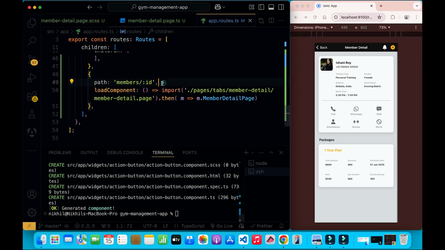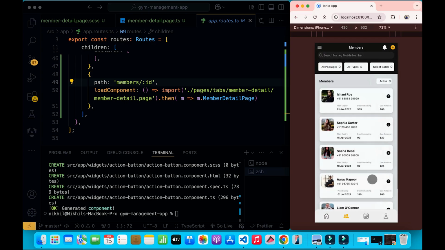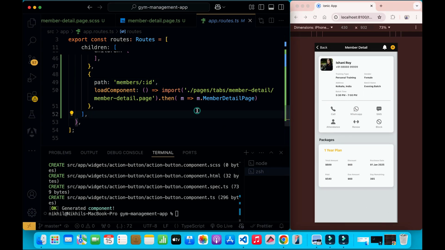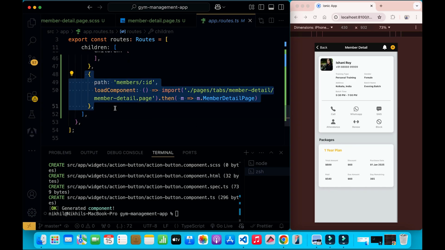If you want to pass it from the members itself, which means that you want to show the tab screen and you want to redirect from your members page to this particular page with the tab screen, then what you have to do? Let me show you that part also, because this design will look good with that particular transition too. So I'll first copy it, comment it.